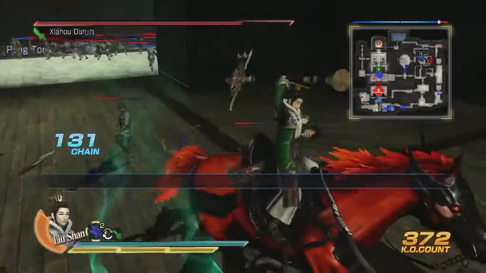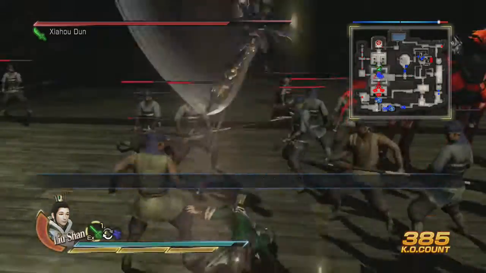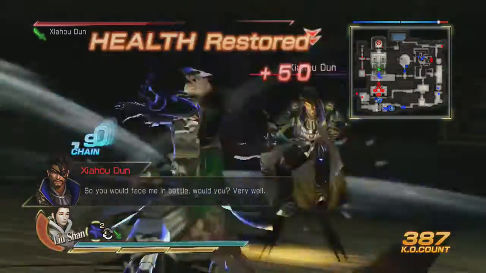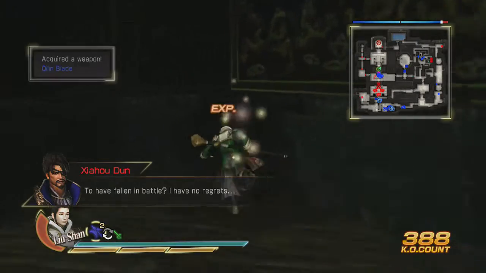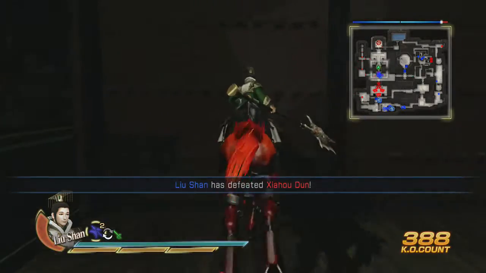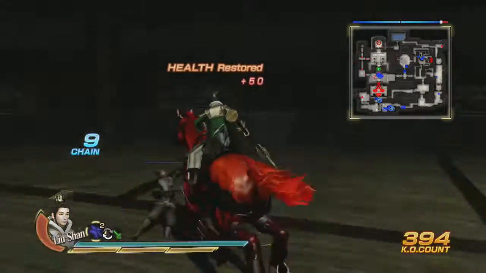Zhao Yun. All right, let's kill Zhao Yun. And boosh. Really? Nah. Don't really want to hit the weapon there that much or mash the buttons. It does the damage itself. Get on the horse, get ready for the next ones. It will not be long until my father has united the land. Shut up, kid. Let's go.